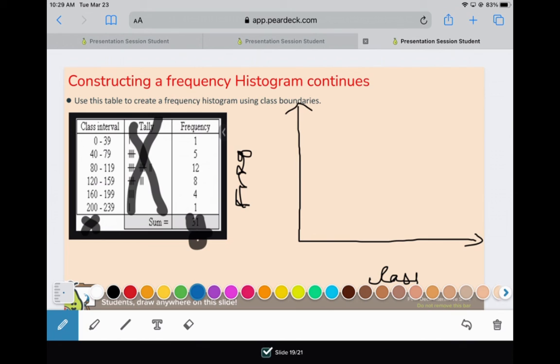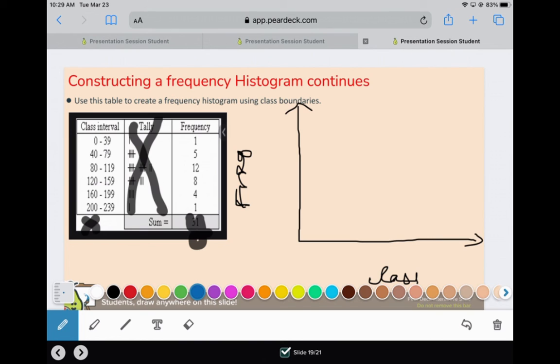I'm going to turn on the student pace. If you need to go back to the previous slide to copy, you may. So if you're not done and you want to go back to slide 18, the one we just did, you can totally do that. But I'm just going to do the next example.